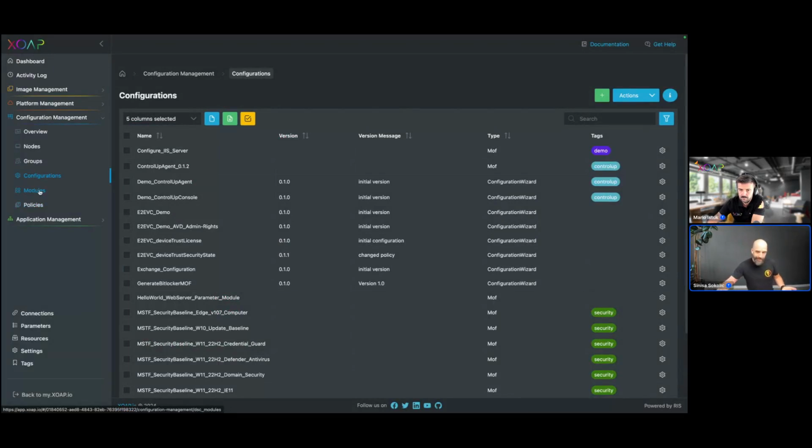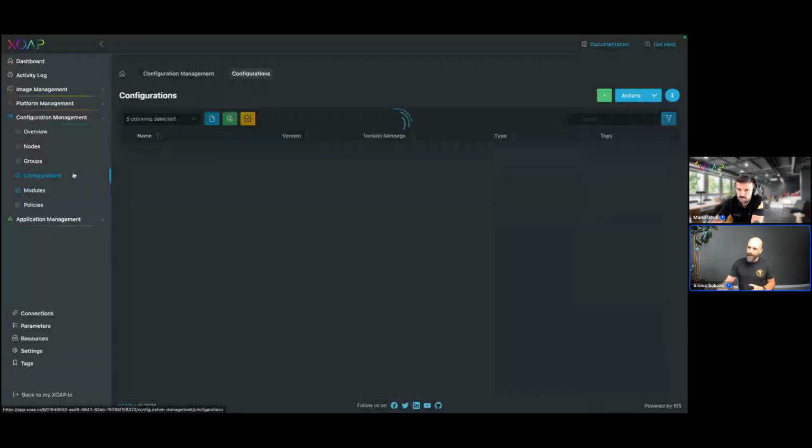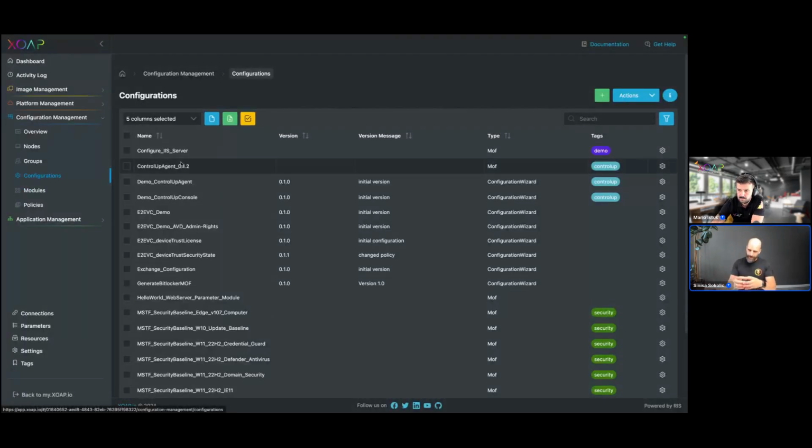It's called a module, or a composite resource, which would be the better fit here. What you can actually do is create a module out of single configurations, like a baseline module for your security settings.